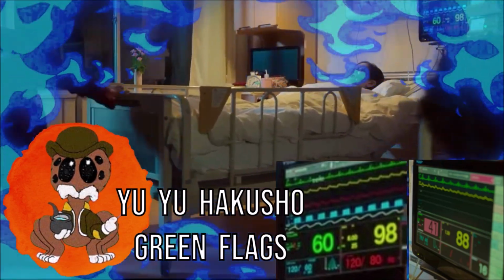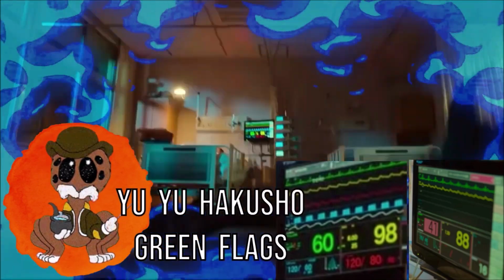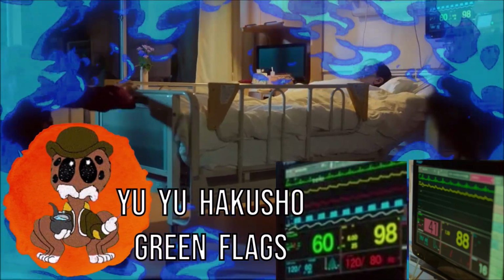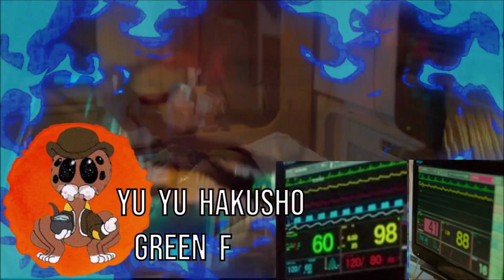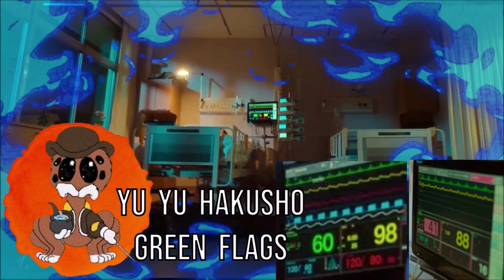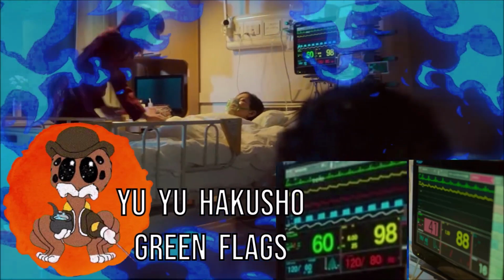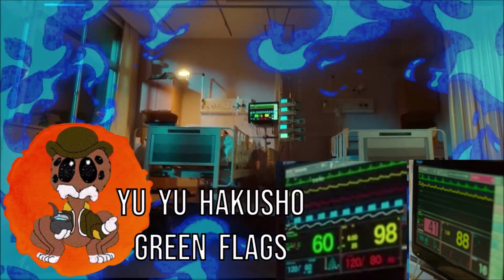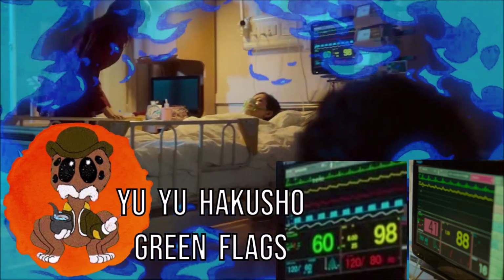Now, the other thing is blood pressure, systolic over diastolic. It's how much pressure your heart is putting on your blood when it's contracted versus how much pressure it's putting on the blood when it's relaxed. And these are fairly well-known numbers. You generally know what your numbers are. You generally want a number over 100 in the top and under 100 in the bottom, and most people know this.